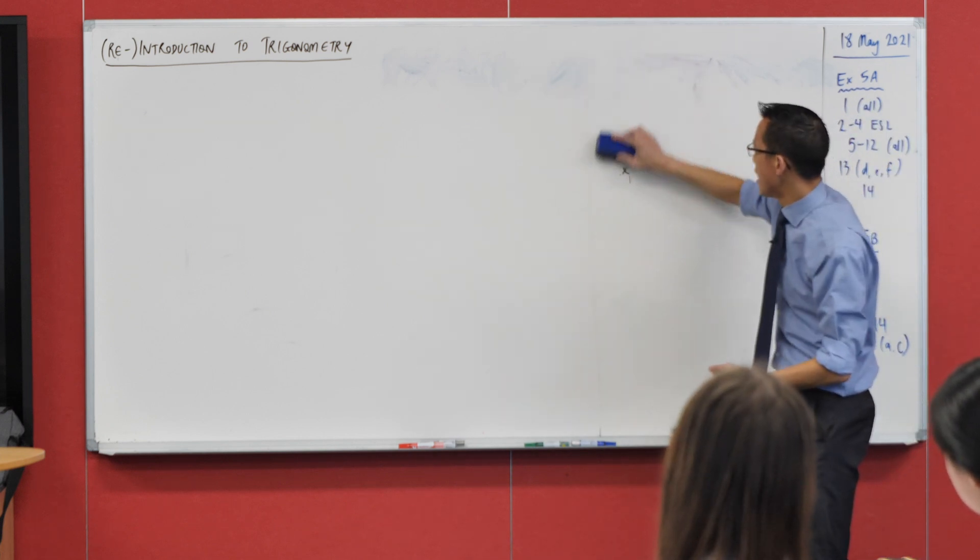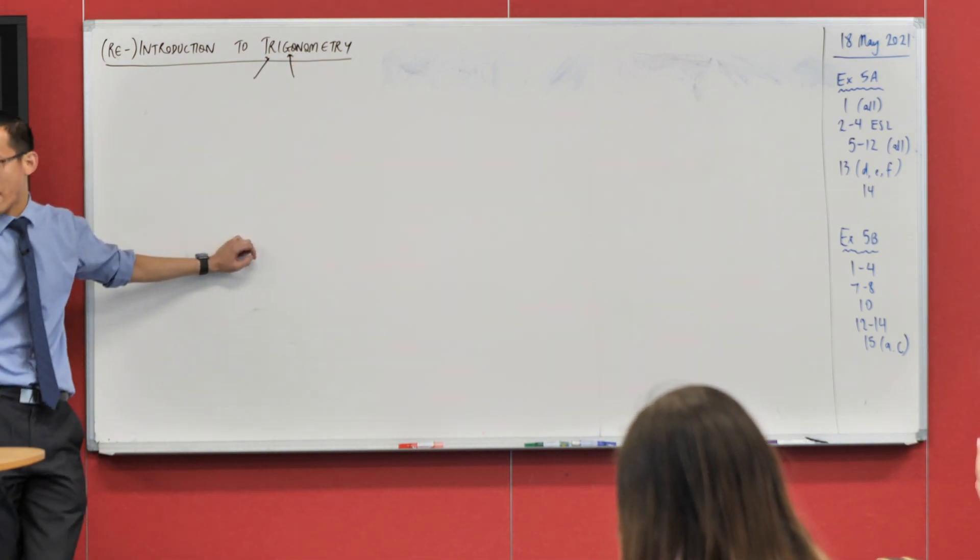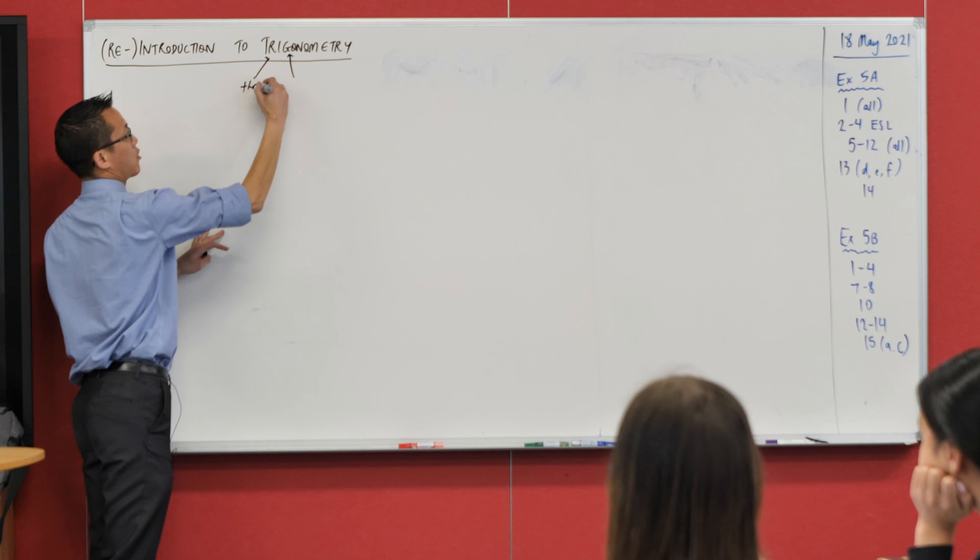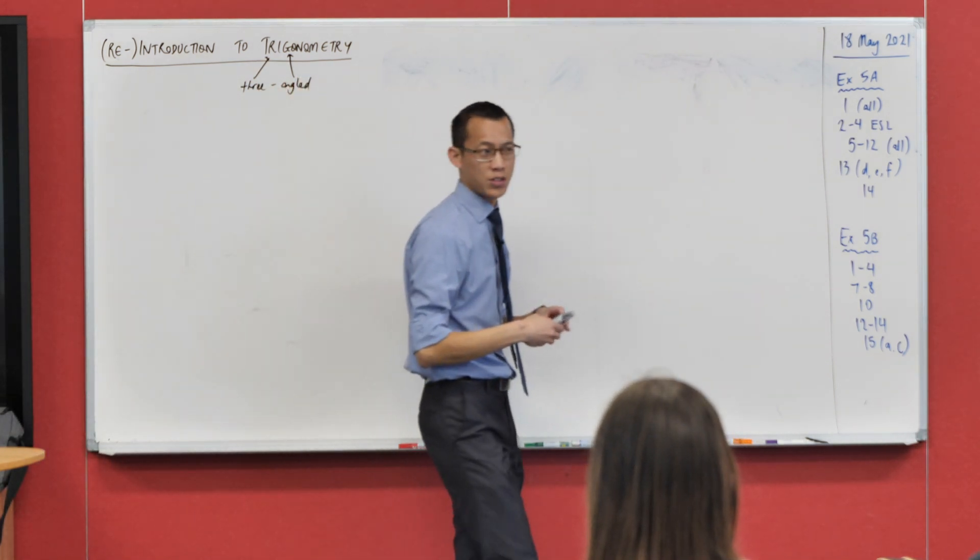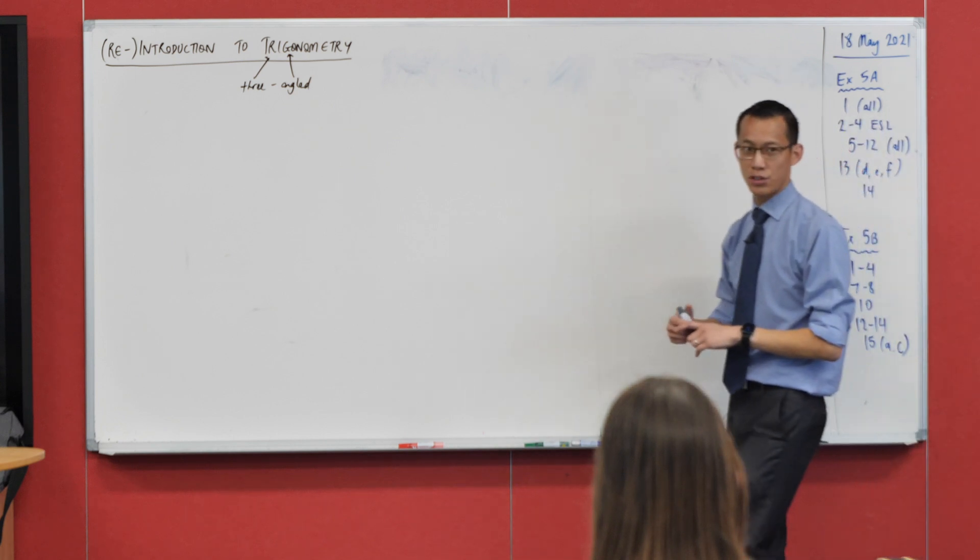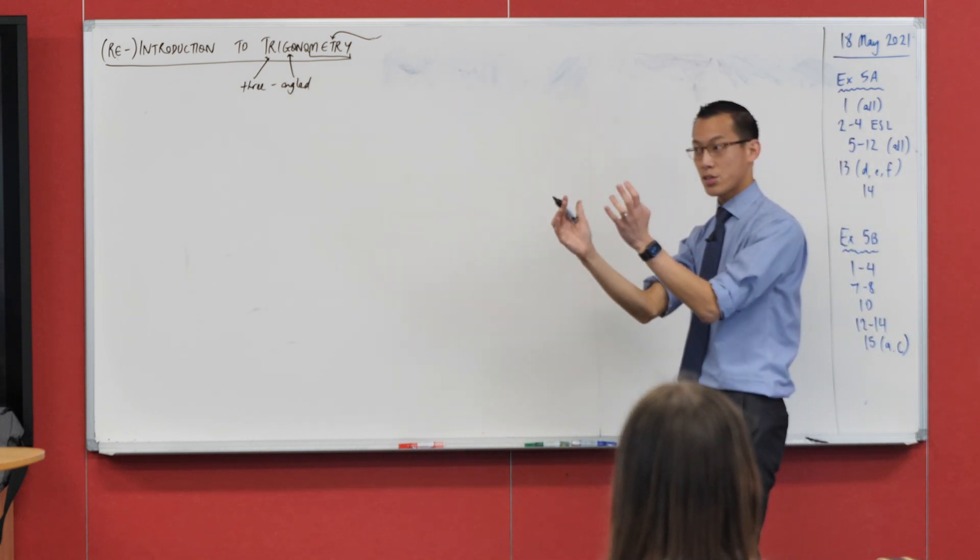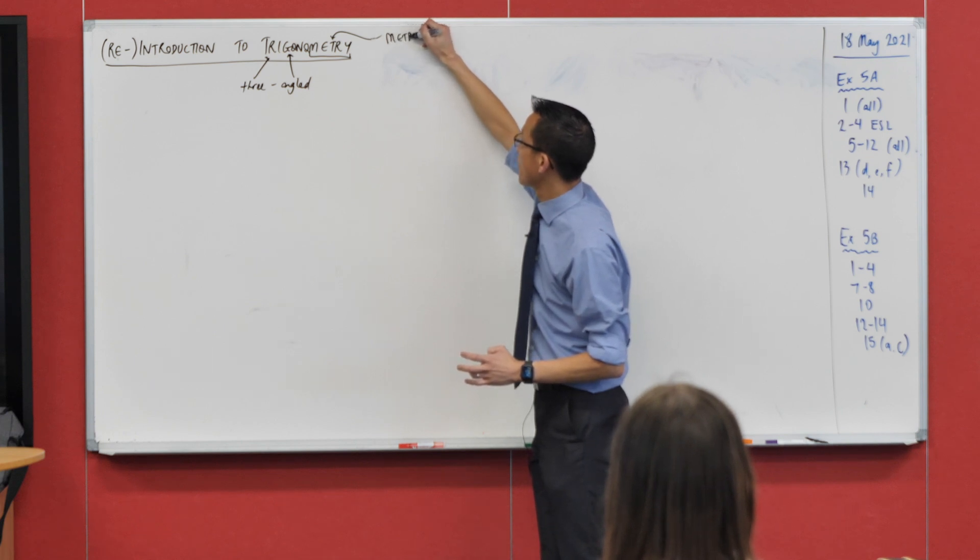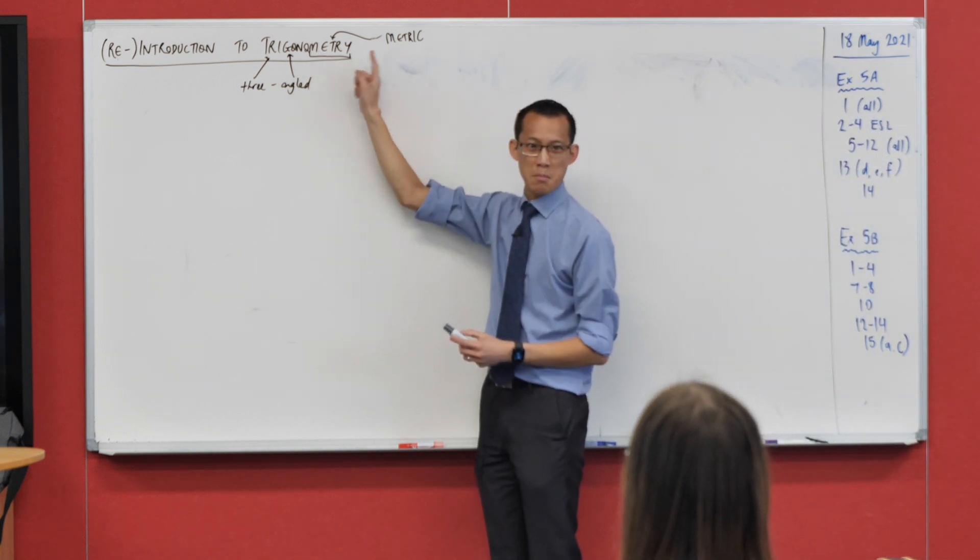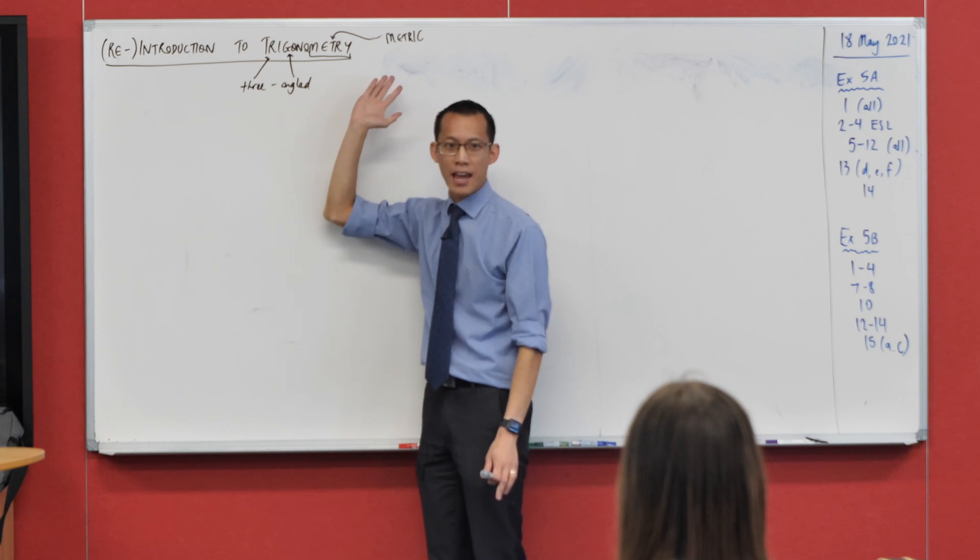In fact, trigon just means triangle. Except that gon is just the Greek word for angle, so we're interested in three-angled shapes. What does metric mean, like when you see geometry or telemetry? I'll give you a clue - we have a word we usually associate with this, like when you talk about centimeters, meters, kilometers. This is the metric system. So what does that mean? Yeah, measurement. So this whole topic is just a fancy name for measuring triangles.